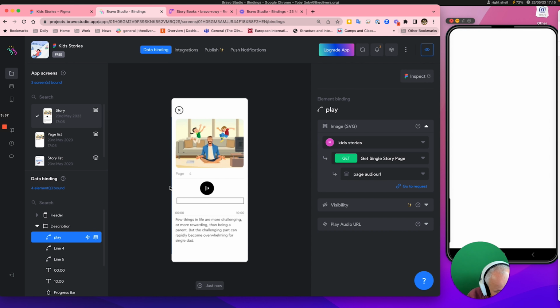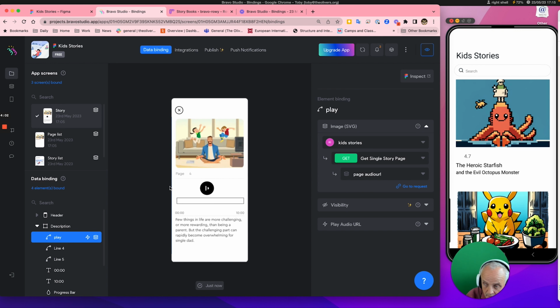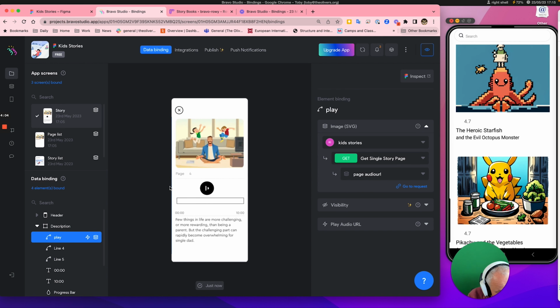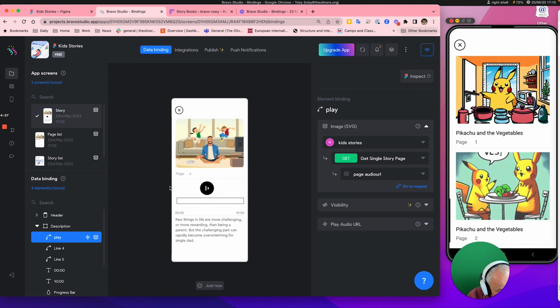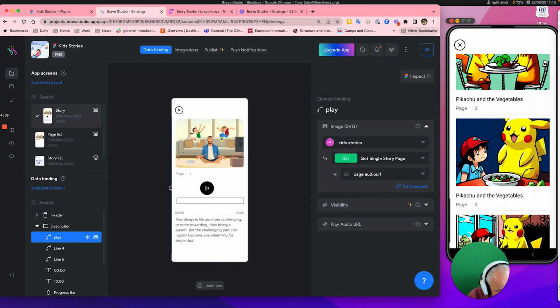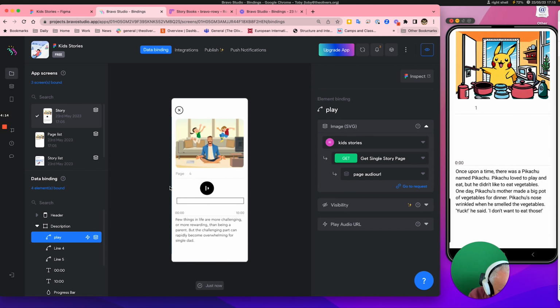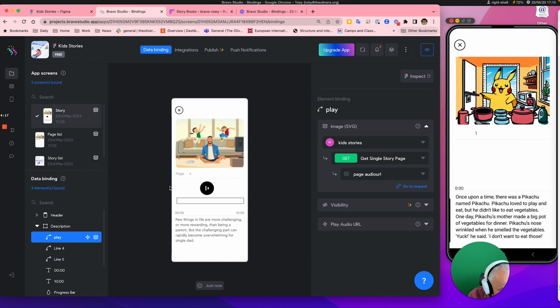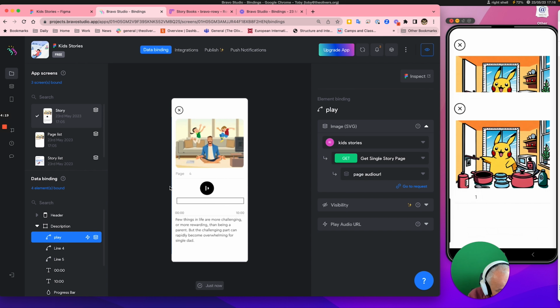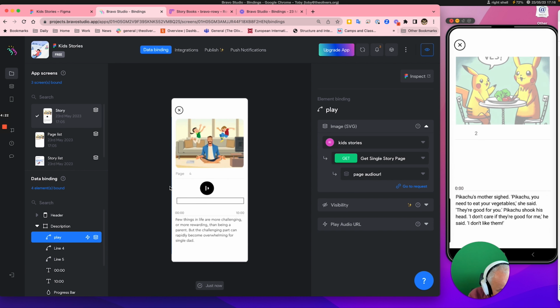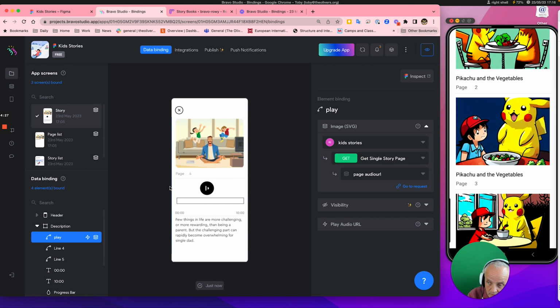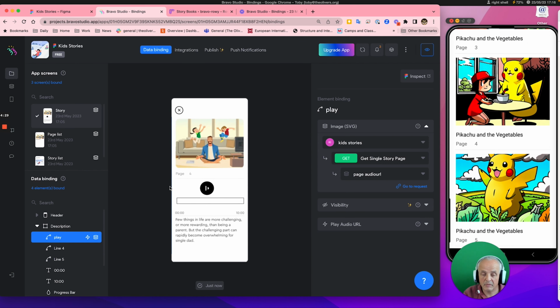Now if I refresh this, let me just double check by coming out of this and going back in again, to make sure I picked up all the changes. And you can see now, I go into, let's go for the Pikachu one. There is the story, all the different pages, the images for each page. I can go into a particular page, I can read the story, and I can do all those things there. Every page is there. Okay, so that's how you basically get your Kid Stories app working with Rowy and Bravo.